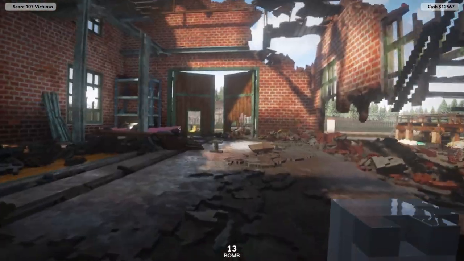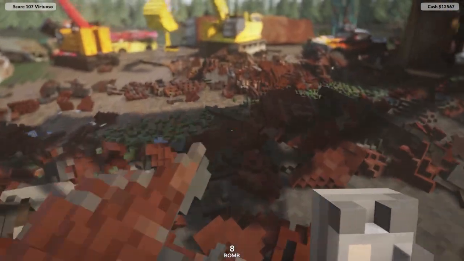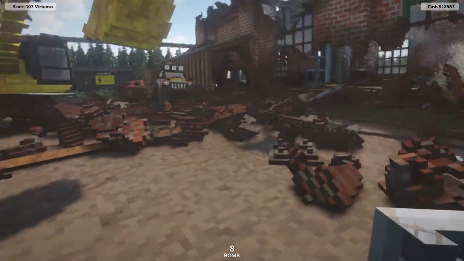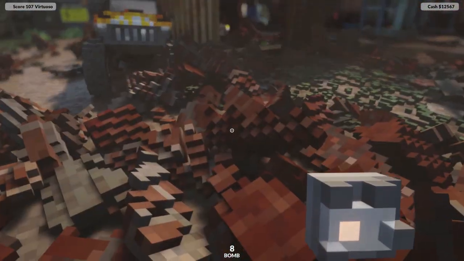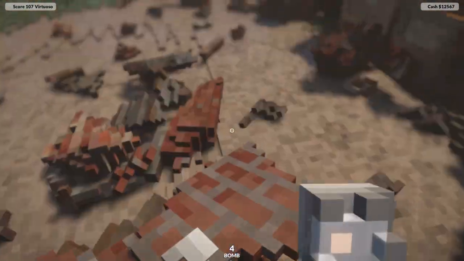Alright, let's do a quick fire check. This is looking great. Okay. Clear up operation. I do love this game, it's insane. Right, okay. It's a bit of a mess, I'll be honest. Let's get rid of this.